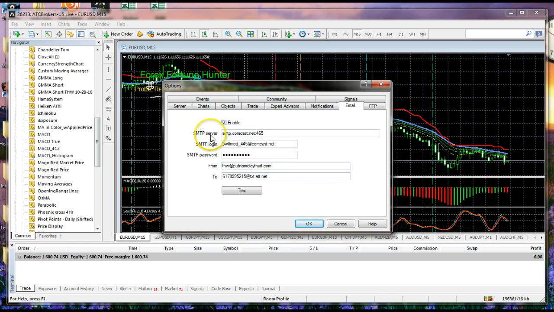You need to work with your high-speed internet provider to find out what your SMTP server address is, and in particular, what port it uses for your email. So for example, this is our email address at Comcast that was assigned to us. There's our password if we wanted to log into Comcast email. I don't use it much, but this is the situation here.